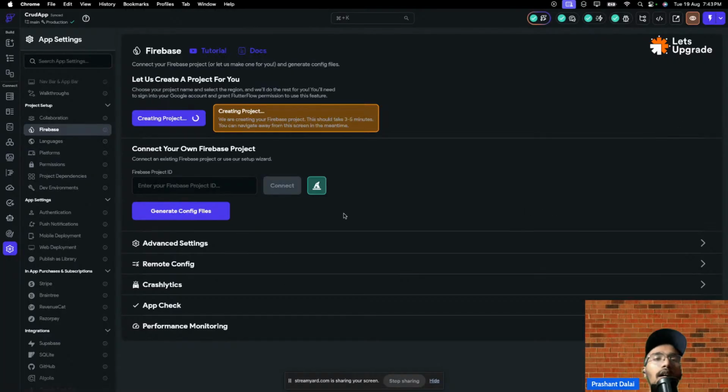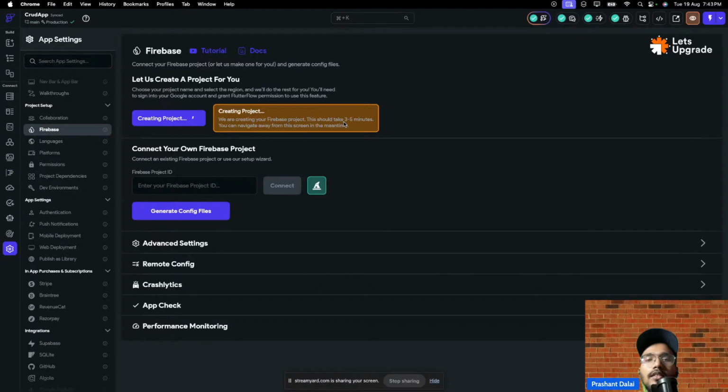Okay, meanwhile it is creating the project. You haven't created one, I guess. So ये सब आपको करना पड़ता है. You have to do everything: go to the console, create a project, download the config files and so on. Basically FlutterFlow takes care of all the things on its own and creates the whole thing. I will be guiding you in just 2 or 3 steps and you are good to go.